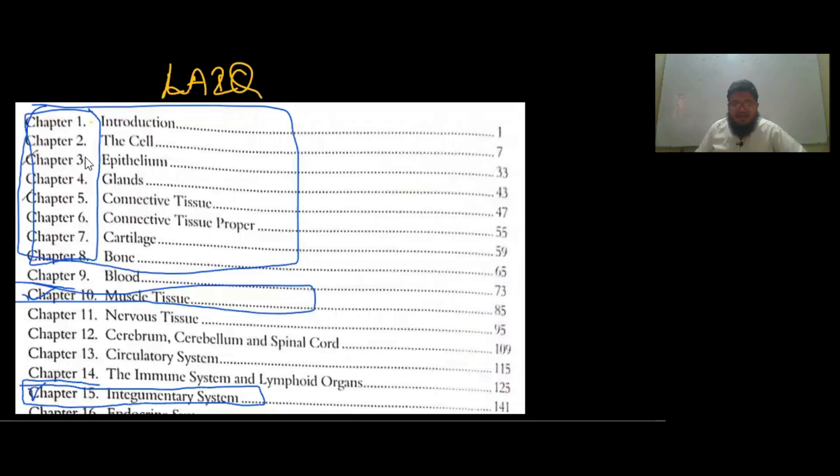Now let's look at each of these chapters: one, two, three, four, five, six, seven—you have to do all of them, eight till chapter eight. No exception. You need to just read them. These do look a lot, but trust me guys, some of the chapters are just two pages. For example, the gland chapter is just three pages, so you'll be done with them in no time. It's a good place to start off your preparation.